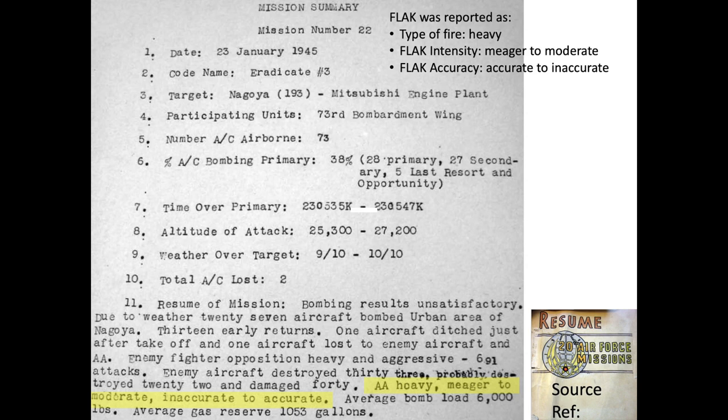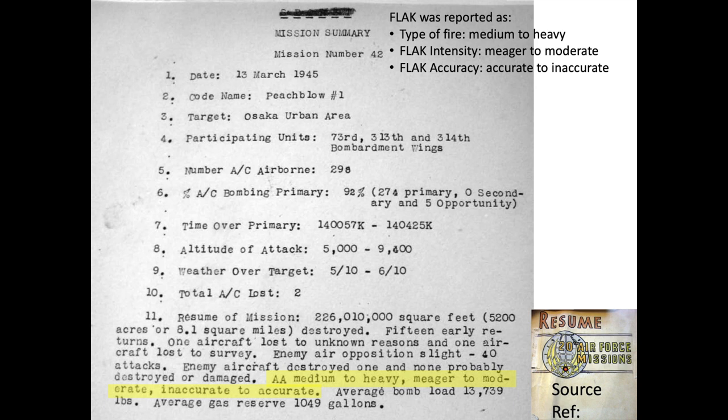This March 1945 B-29 low-altitude firebomb after-mission report defines the FLAK encountered as medium to heavy guns, FLAK intensity was meager to moderate, and FLAK accuracy was accurate to inaccurate. Bombing was conducted at an altitude around 7,000 feet.